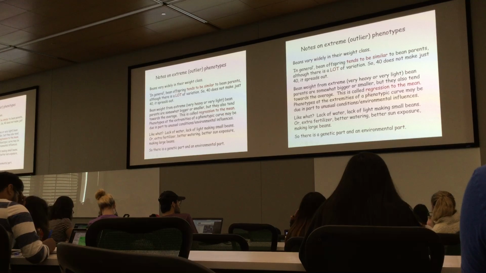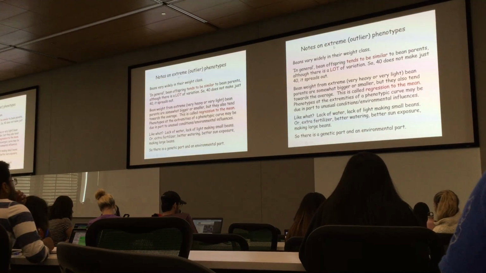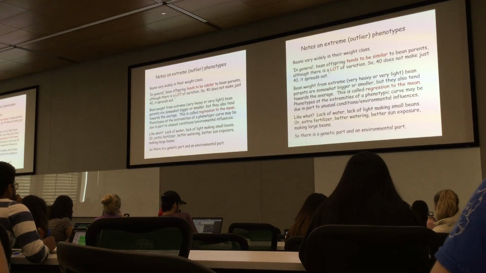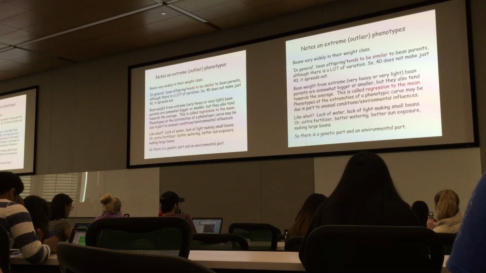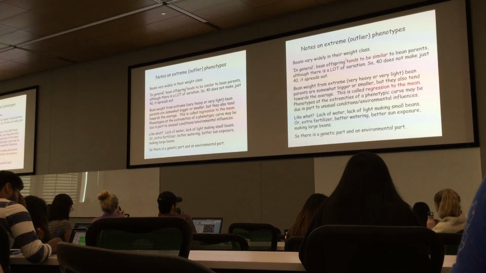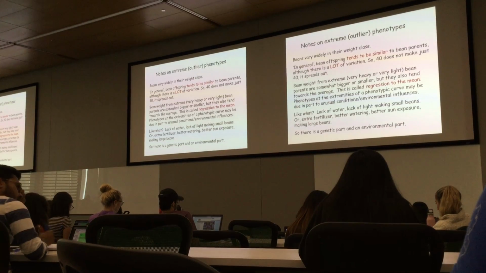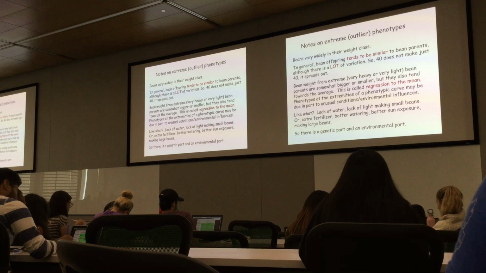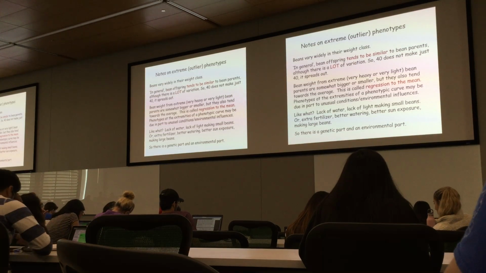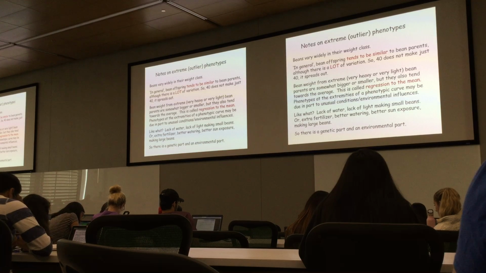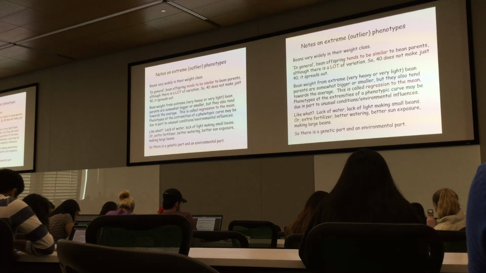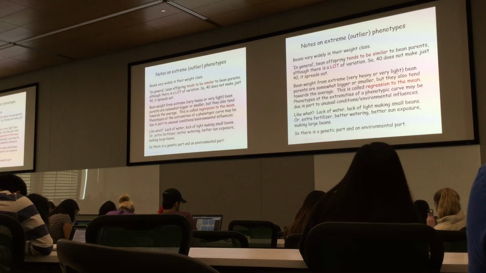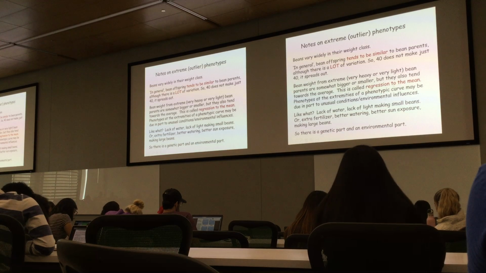So a summary of this type of experiment. Beans obviously vary quite a bit in how much they weigh. In general, the bean offspring tend to be similar to the bean parents, but there's a lot of variation. So light beans make plants that tend to produce slightly lighter beans, but it moves to the center. Heavy beans tend to make plants that produce heavy beans again, but again, it moves to the center. So you don't stick way out in these extremes and you're not just fixed there. So the bean weight from very heavy to very light moves back towards the center. This is called regression to the mean.